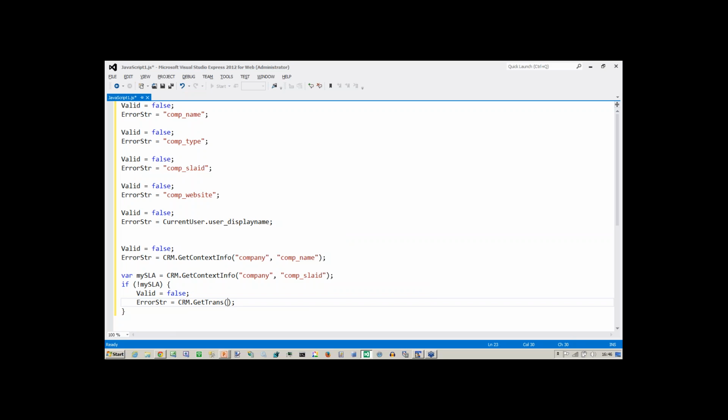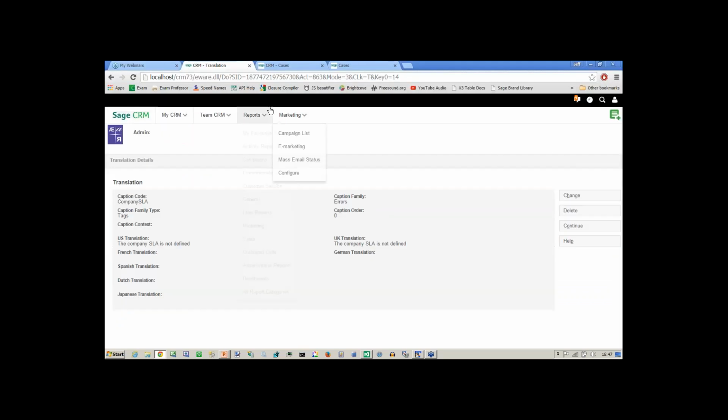In here, what we have to enter is the caption family and the caption code. The caption family was errors, and the caption code was company SLA. So company SLA is entered in here, and I can now use that revised version of my code.